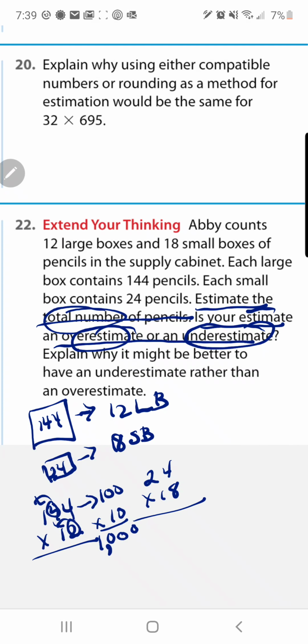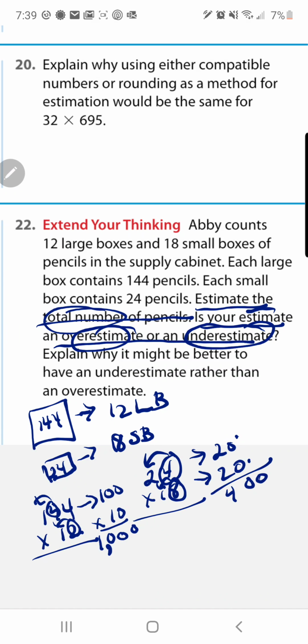Now let me look at the estimated number for my pencils in my small boxes. Well, 24, like you guessed before, you can say, okay, I am going to estimate 24 to 20. And if you were to use compatible numbers, instead of using 24, you'd say it's easier to multiply by 25 by thinking of quarters, right? It's up to you again. But this probably wants an estimate, so we're going to use estimation. And because of that 8 in the other factor, we're going to round off that 1 to a 2. So therefore, we're at 20. And what's 20 times 20? Well, we've got 2 extra zeros, 1 here, 1 here. Write them down, and then multiply what's left over, 2 times 2, which is 4.